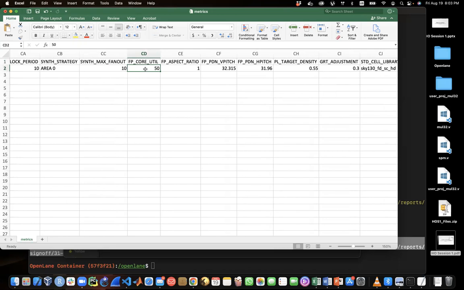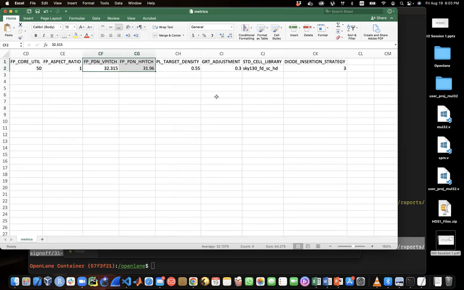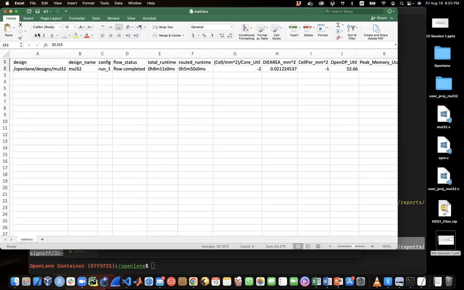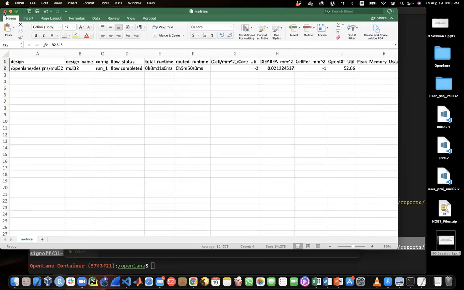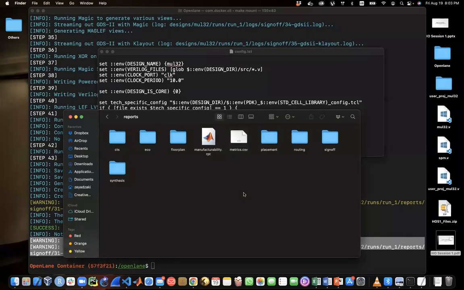It's set by default to 50%, as I mentioned, and the aspect ratio was set to 1. And remember, we talked about the PDN vertical pitch and horizontal pitch, and we mentioned that OpenLane automatically reduced them. So you can find these values in this summary report as well. And yes, this is one of the very important OpenLane outputs, which is the metrics.csv, which acts like a summary of your final design.